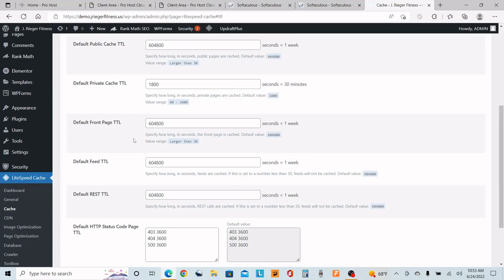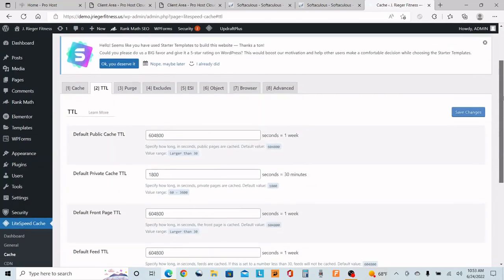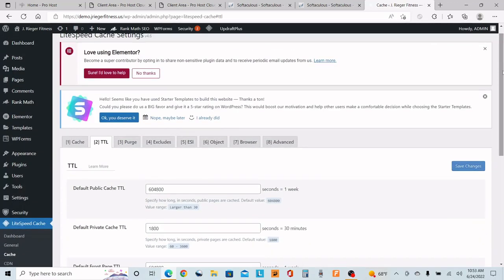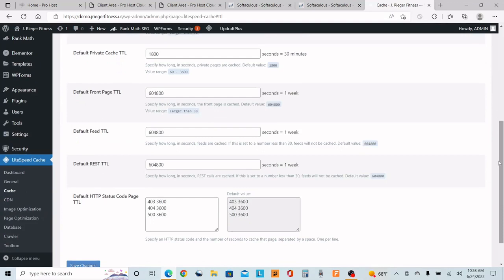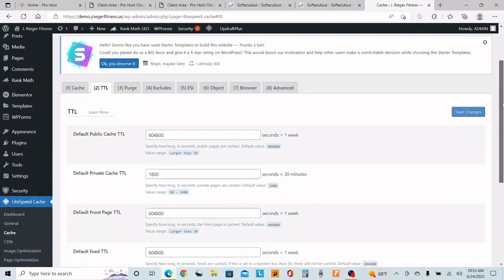Private cache, and that's important to get ranked as well. If you don't have this setting on and these settings set, then it will hurt your rankings overall. But also, when you go to an optimization test, it's going to tell you to add those default values in. So those are already set for us.